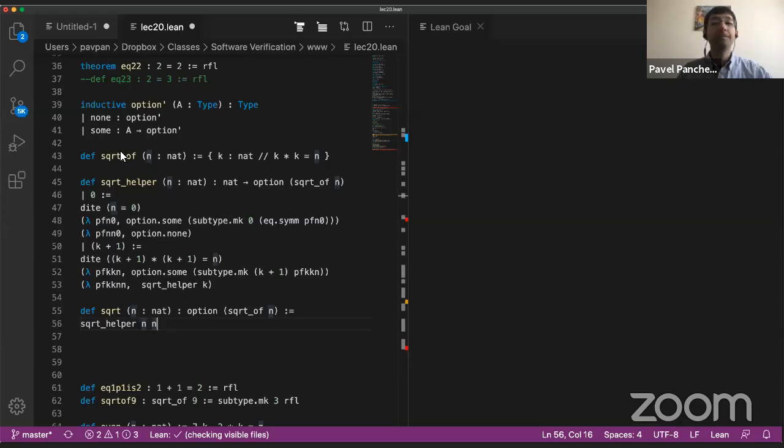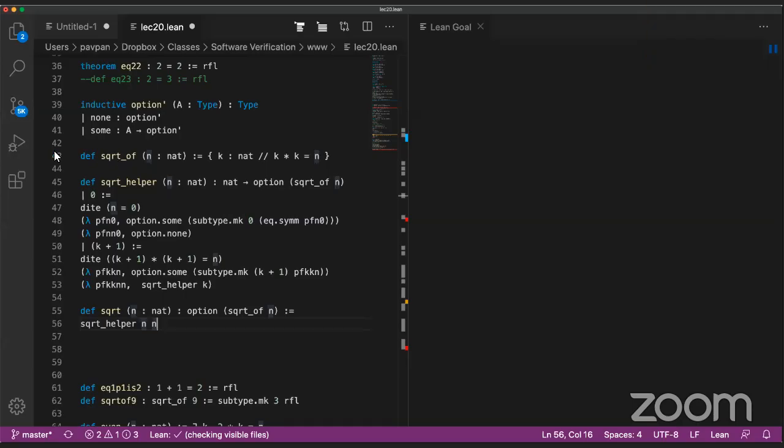So this square root. Can you share the screen again? Oh, sorry, I just exited that. Go ahead. So the square root helper in line 56, if I get it correct, first you give the argument n to the square root helper in line 56, and then it returns a functor, which is again applied to the argument n. Is that right? Yeah, okay.